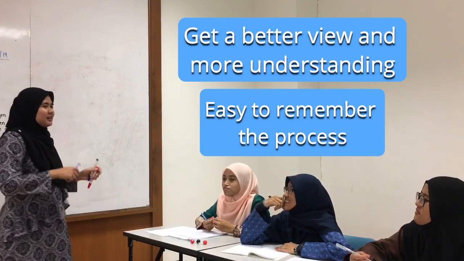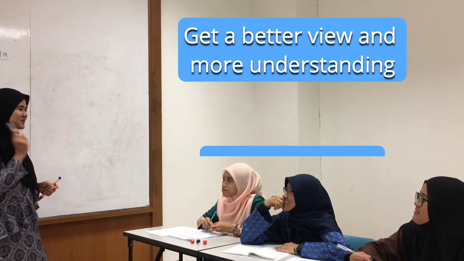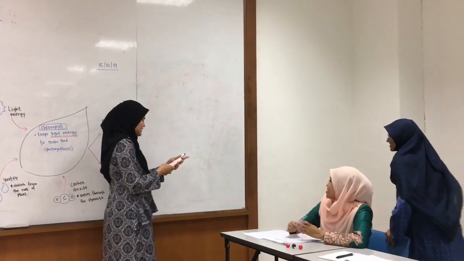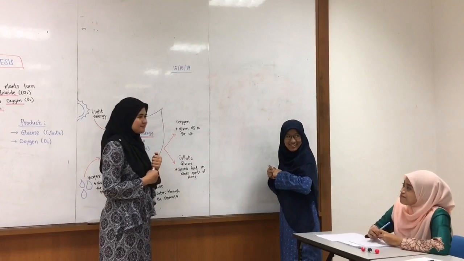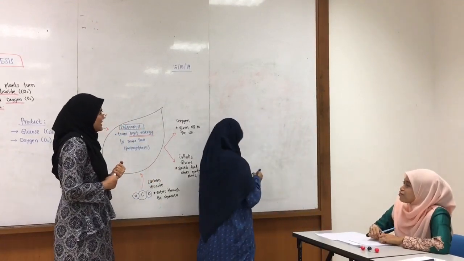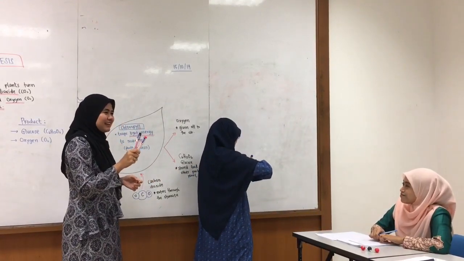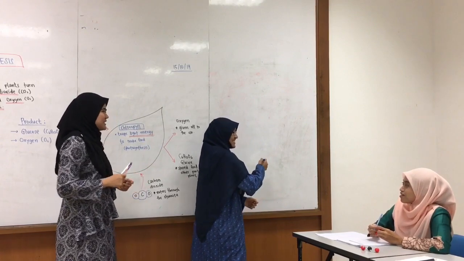Yes, teacher. Okay, so in order to test your understanding and to test whether you remember or not, I would like to call a representative to write the chemical equation for photosynthesis. Who's the lucky one? Yes! Give a clap to Fatini. Alright, Fatini, you can choose your marker, please. Make sure it's correct, so that it proves that you understand how photosynthesis happens.